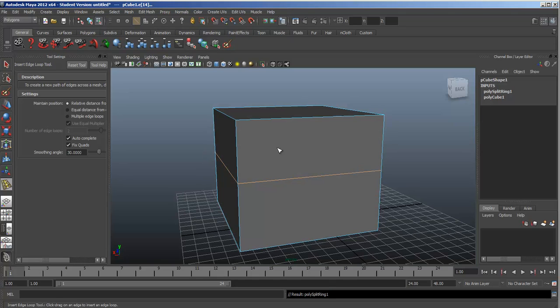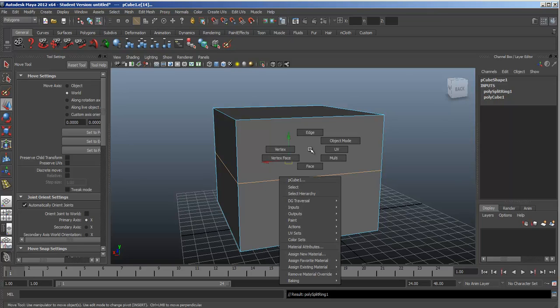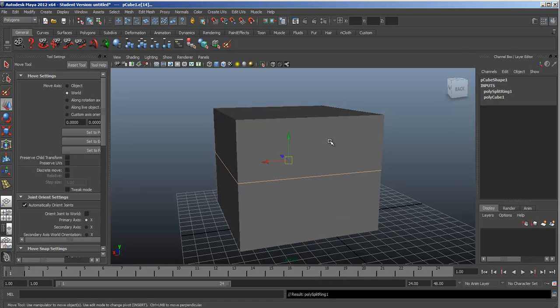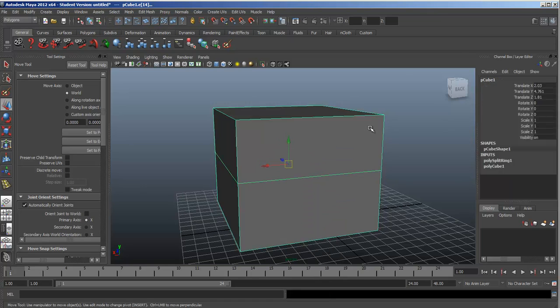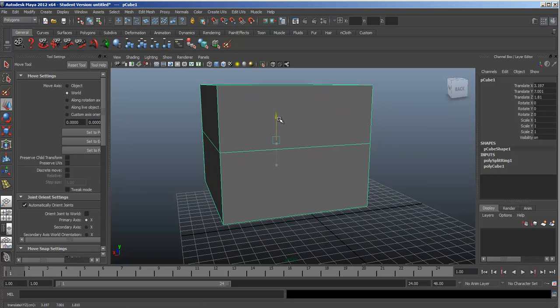Now, every geometric object is made up of these edges, like the one we added, vertices, and faces. So the way that we can edit each one of those options is, what I'm going to do is just click on my Move tool here, and I'm going to right click on my cube. And you can see that an option box popped up. So for example, this very first option, which is object mode, allowed me to actually select my entire cube and move it along this axis.